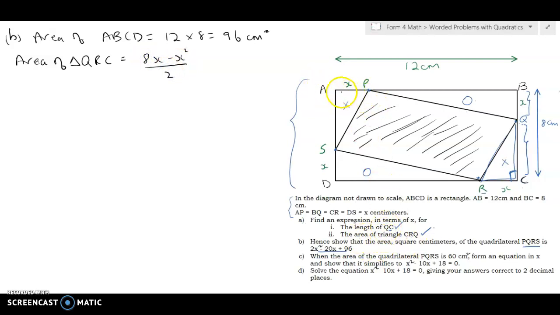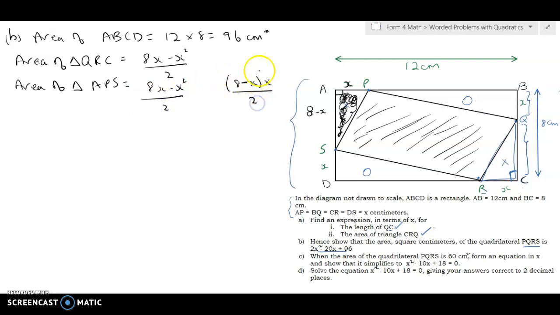But if I were to look at this triangle here now, this one here, I could see that this side here is x, and this side here will also be 8 minus x. So right angle again, the area of that other triangle, triangle APS, would be 8x minus x squared on 2. After I work it out, it means that I would have done this working and gotten that, right? So I have the areas of these two triangles here. And I could, of course, put centimeters squared. So that covers this one and this one, right?